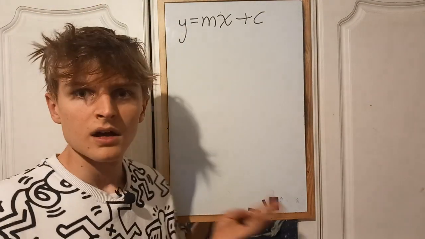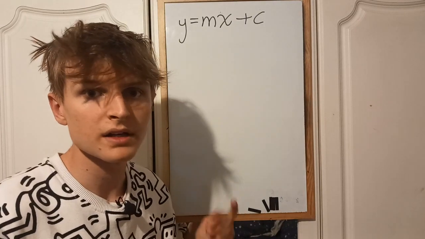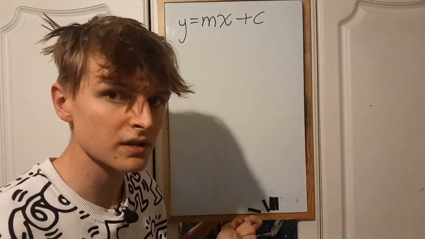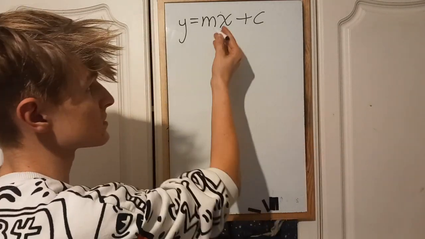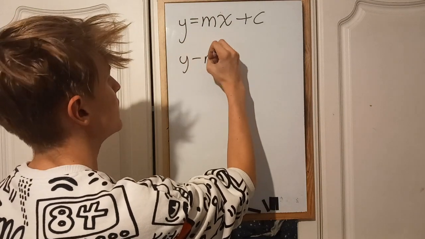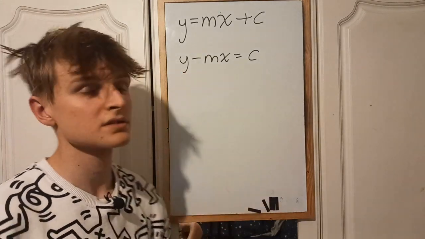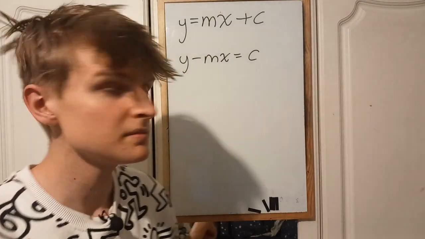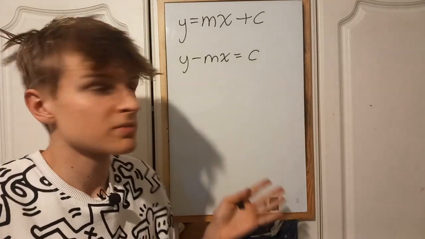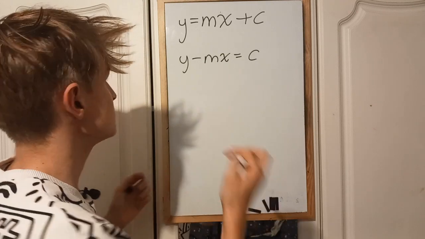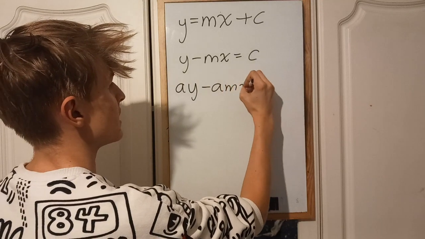So, we've got an equation here involving y and x, and we can just shift these around, and it's still the same relation, right? It will still generate the same line, because the same x and y values will still satisfy it. Okay? So we can just, for example, shift this over, get y minus mx equals c. Okay, that's kind of interesting. Y minus a constant times x is the same number each time, all across the line. But we can also just multiply the equation by a number. That's also okay. For example, let that number be a, and then we've got ay minus amx equals a times c.